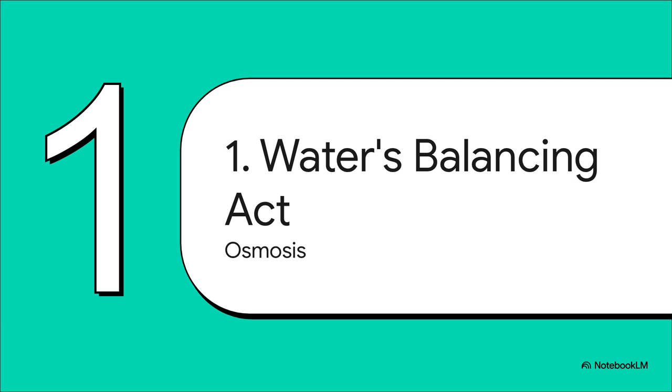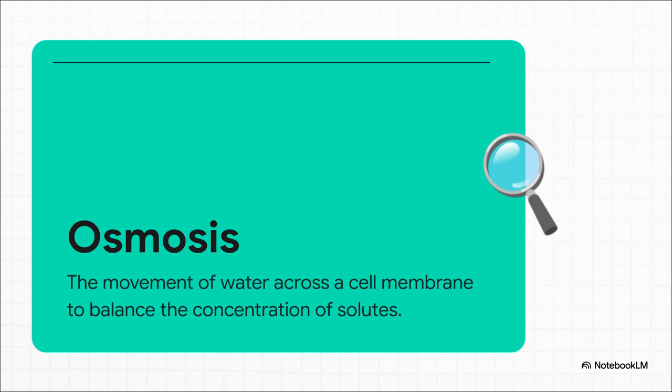Now, it might sound like a complicated science word, but it's actually not that bad once you see what it's all about. So let's break it down. Osmosis is just about how water moves in and out of cells. Think of every cell having a kind of gatekeeper, and osmosis is the special rule just for water. And here's the really cool part. The cell doesn't use any energy for this. It just happens, all by itself.